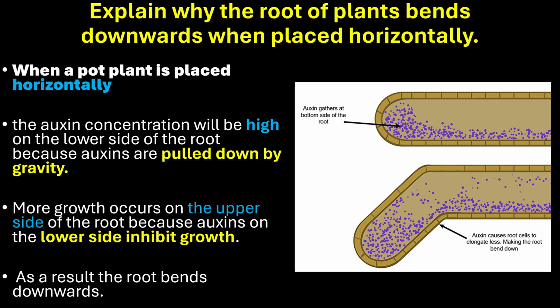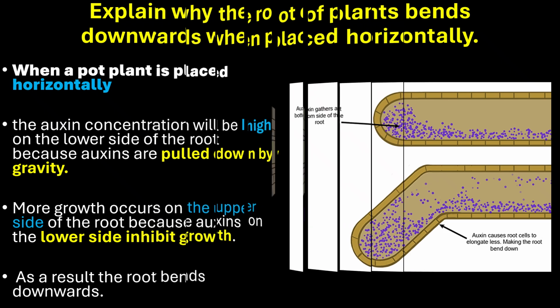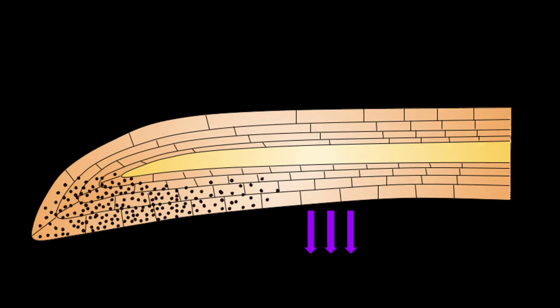Once you get that, you will be able to know why the few auxins here cause the cells to elongate, but more auxins here did not cause the cells to elongate. It's because of the effect of auxins in the root. A high amount of auxins in the root will prevent growth. A high amount of auxins in the stem will promote growth. So if you look carefully, that is what is happening.